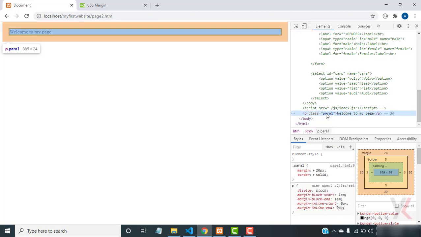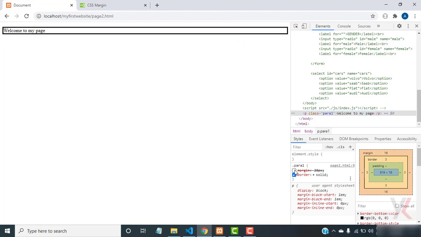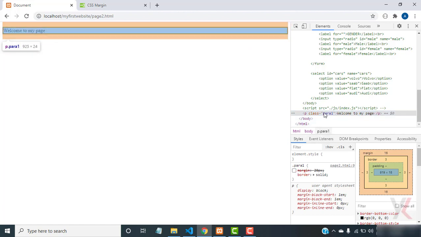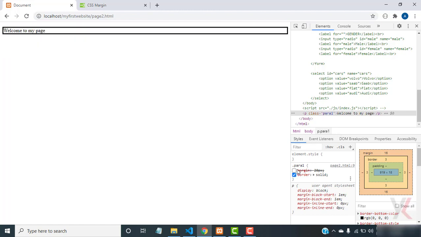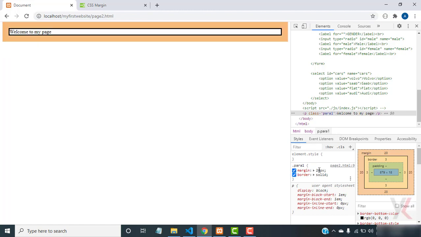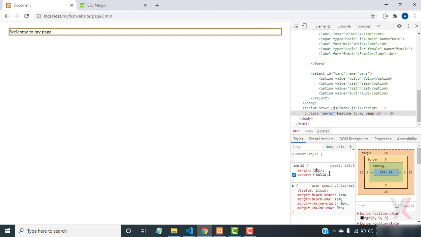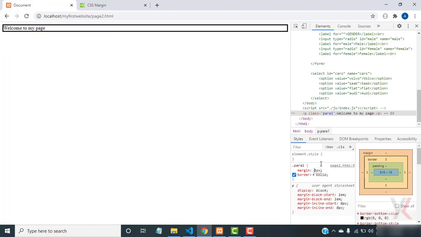When we remove the margin, see, the paragraph, a block level element, has some margin by default. For testing, we will give it a 0 pixel margin. Then there is no margin provided over there.